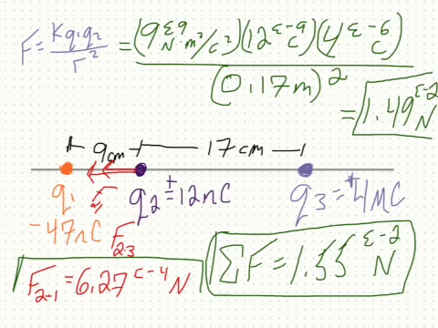Okay? Had Q3 been negative, then that would be an attractive force, and the pull would have been that way. So then I would have had a completely different answer, of course. But again, the key point here is just do them one at a time. When they're all aligned, just do them one at a time, and then when you're done, just sum the forces as you would any other force interaction.